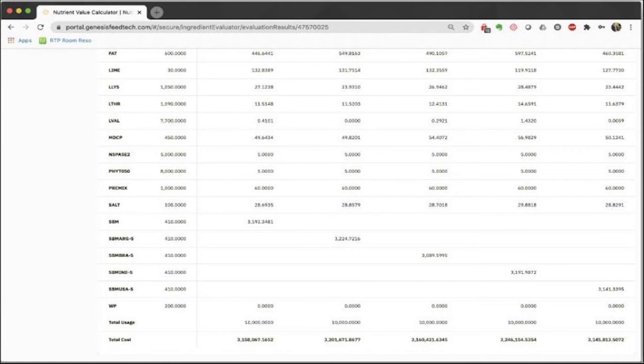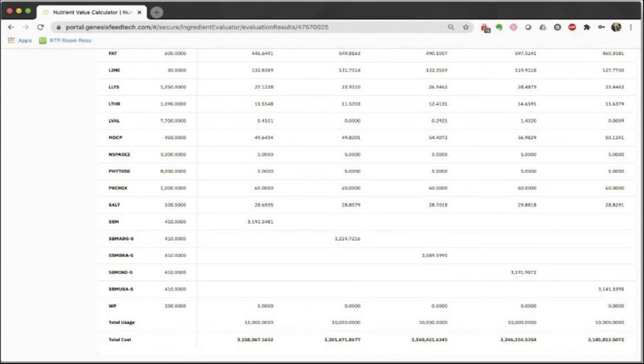Now, I've got the 4 different types of soybean meal here, and you can see that the Argentine, Brazilian, Indian, and US soybean meal demand is different for each scenario. And this is a key factor for us, because unless we understand the difference in the volumes, it's difficult for us to perceive where the value is coming from. So as I move from Argentine soybean meal to US soybean meal, notice that I use less. I use about 25 to 30 kilos less, or about 2.5% less US soybean meal compared to Argentine.